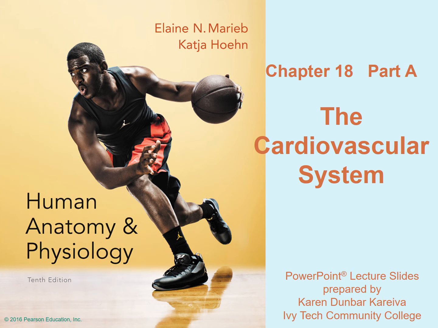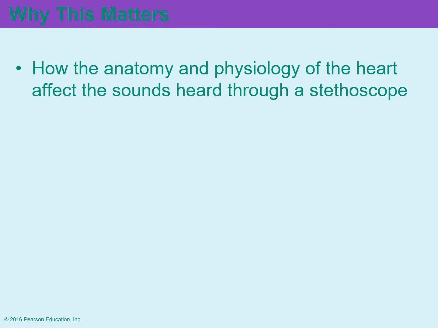Looking at the cardiovascular system. We're going to start by looking at the heart and the anatomy and the physiology of it. You, unfortunately, will probably be dealing with a lot of abnormalities, diseases, etc., associated with both the heart and the cardiovascular system throughout your career in the health field. And so it's important that you understand what the normal functioning, normal anatomy is, so you understand when there is an abnormality.